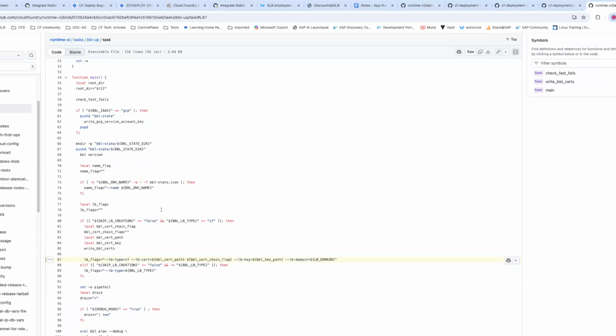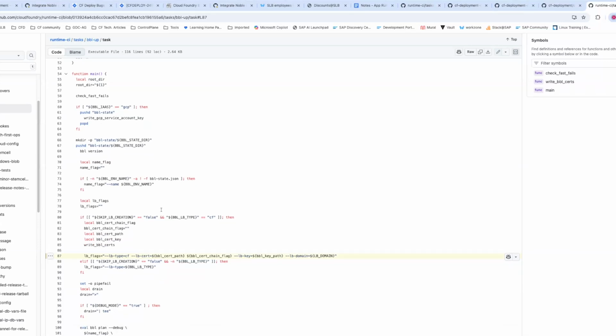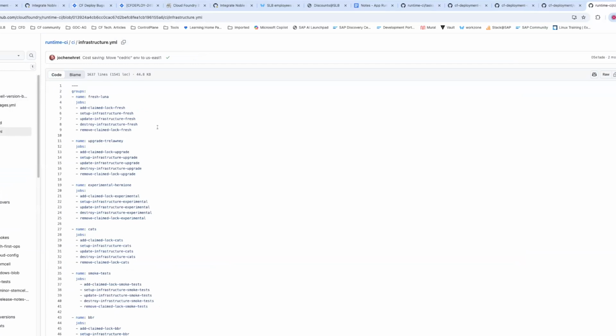So I can just go there where this task is called in the infra code? Yeah, it's runtime CI, CI. There you have the infrastructure pipelines. Yeah, infrastructure YAML. And here, if you go to, I don't know, Dobby bbl up, or how's it called?